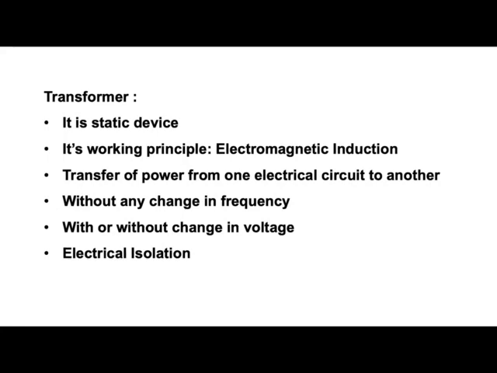What is a transformer? A transformer is a static device. This means no moving part is there like any other machine. Its working principle is based on Faraday's law of electromagnetic induction. The power is getting transferred from one electrical circuit to the other electrical circuit without any change in frequency, with or without change in voltage, with electrical isolation.